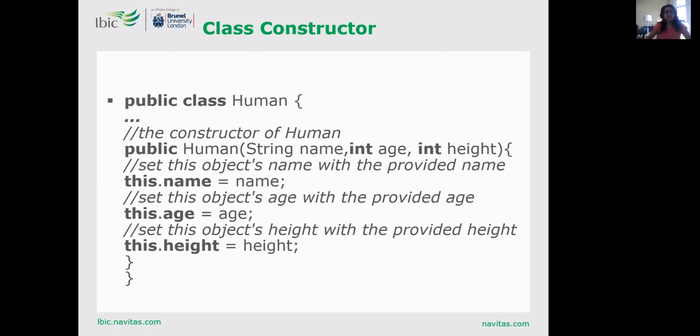Although we have not covered methods yet, it is good to know that methods have a return type that tells the caller, I mean the class which calls that method, what data type to expect back as a result of calling the method.